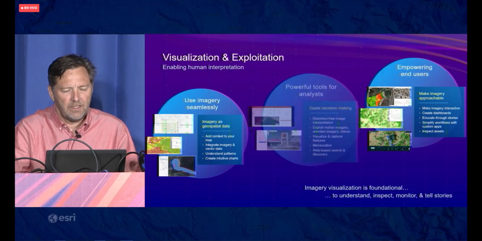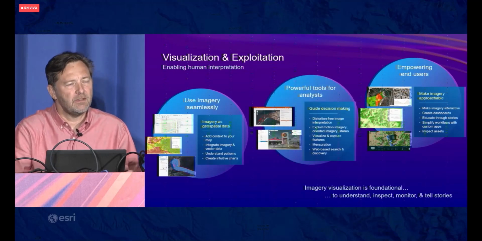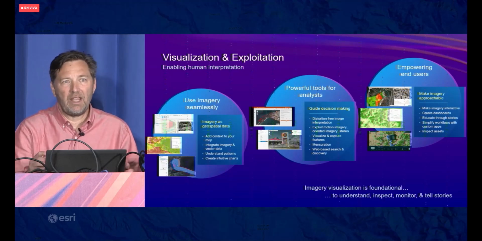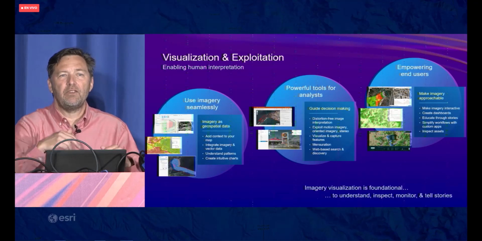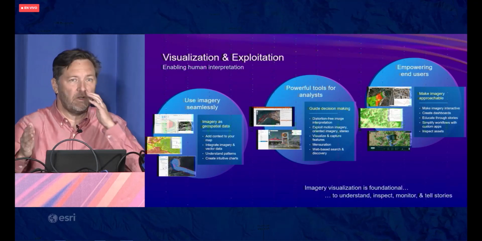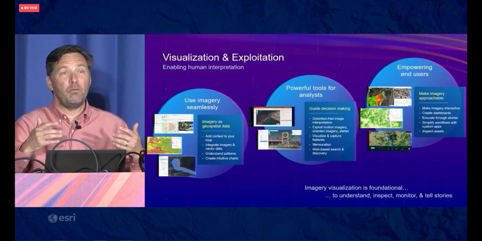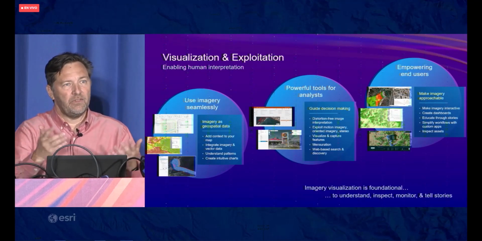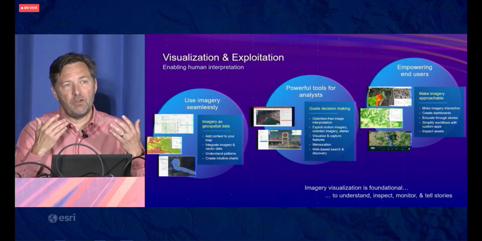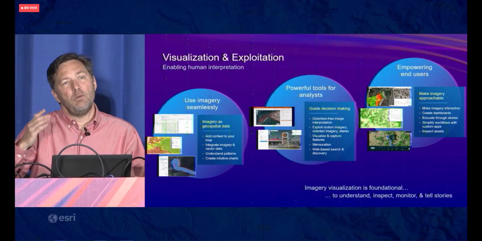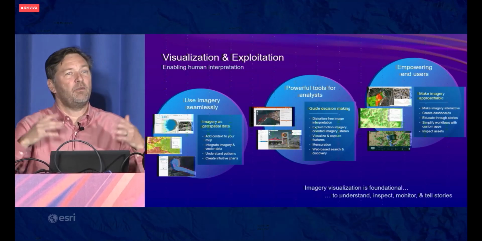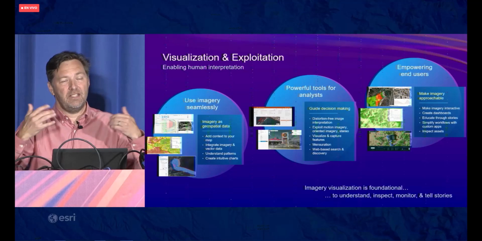The second aspect is about the powerful tools for analysis. Vinay had mentioned some of those, specifically, for example, in ArcGIS Pro, its ability to display stereo imagery. If you go downstairs in the imagery island, you will see a number of stereo workstations doing photogrammetric stereo, in other words, being able to see images from planes and drones and satellites in stereo, which allows much better interpretation, as well as what we refer to as 3D stereo, which is the ability to display, for example, 3D scenes and 3D meshes in a stereo view.